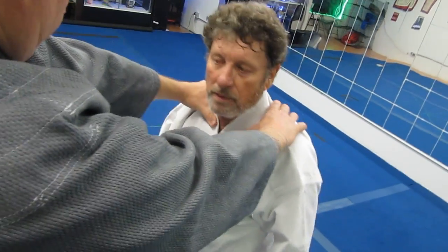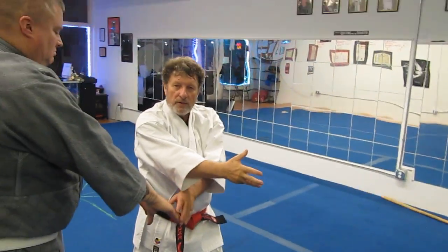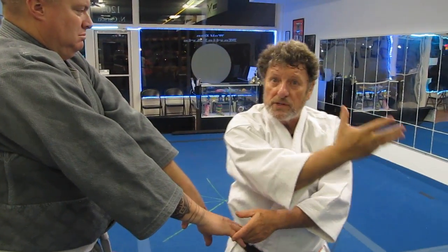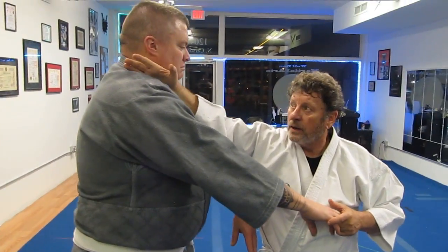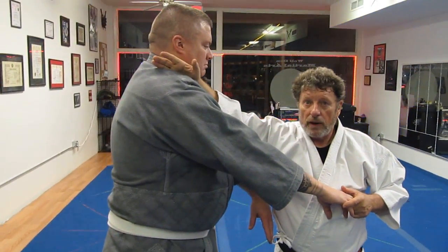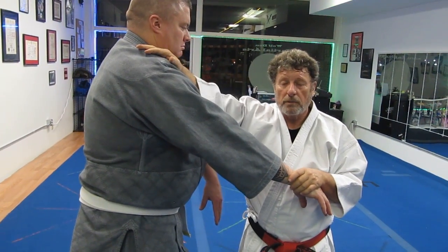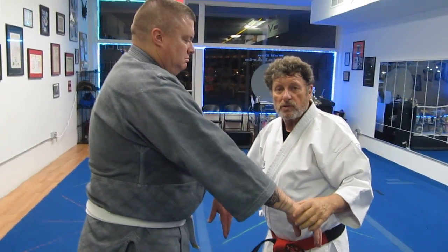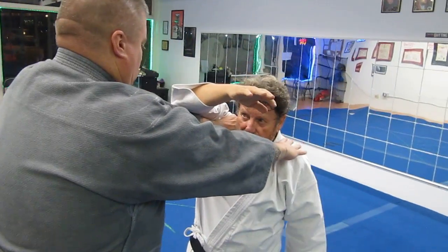Okay, behind your ear, and you throw the baseball over your head. Boom. I've successfully released a pretty big, tight grip, and I'm now in a position just to come back with a very nasty strike right here while controlling the hand. From here, other options apply, but that's pretty much what the baseball is about. So if you do this, and it doesn't work, look where your arm is, okay?